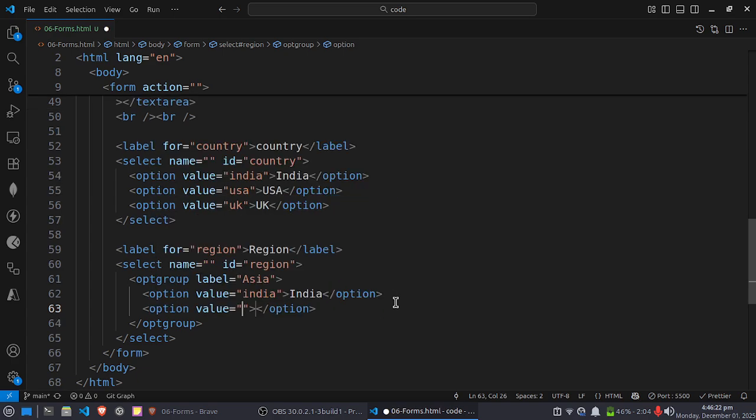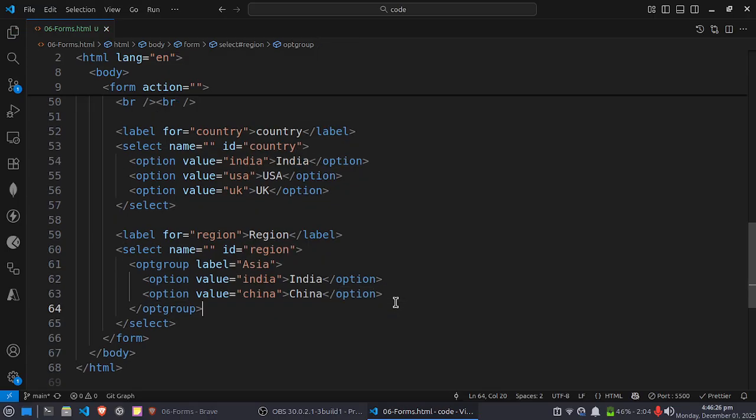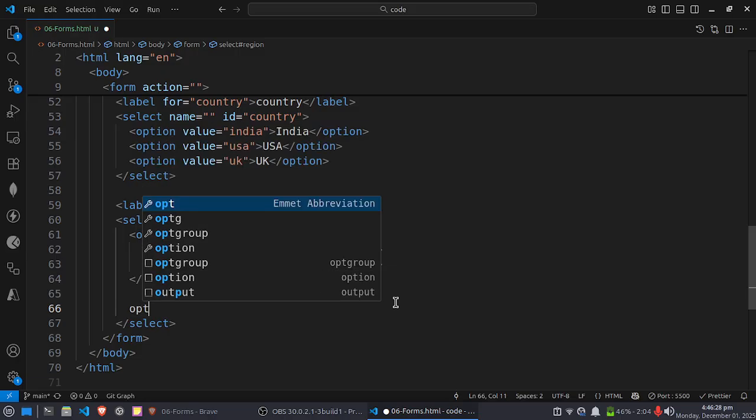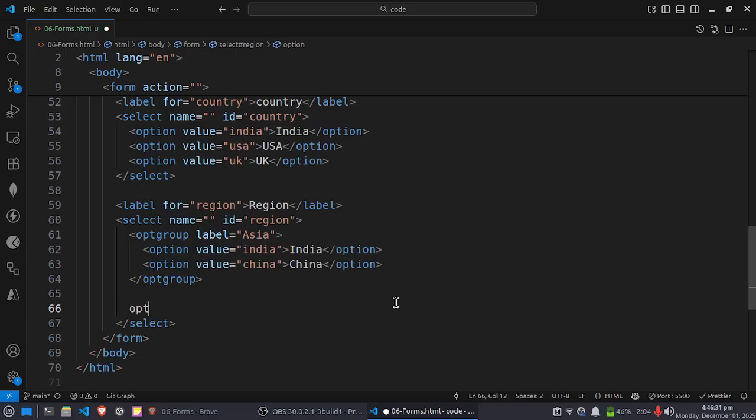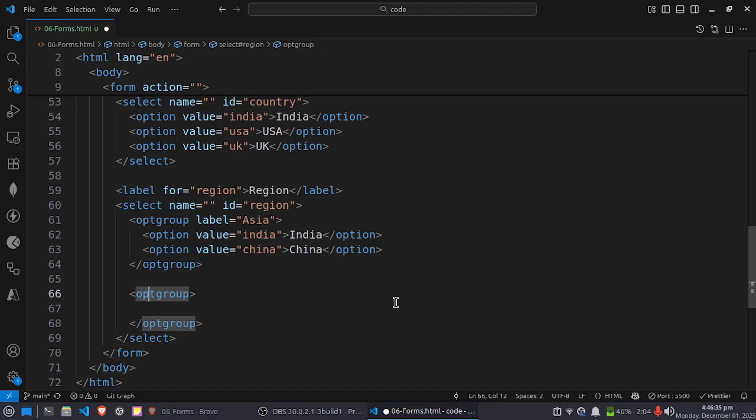Option China, and this is one optgroup, then the second optgroup, and this is for Europe, and it takes the options UK and France.